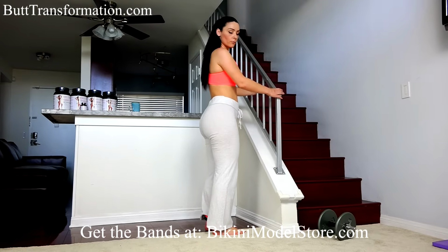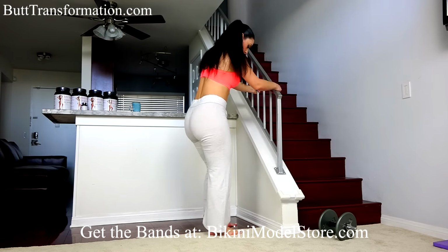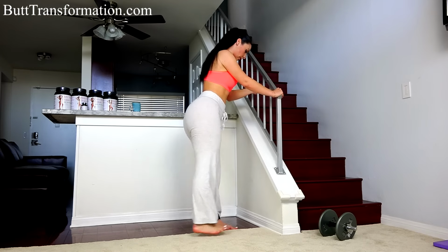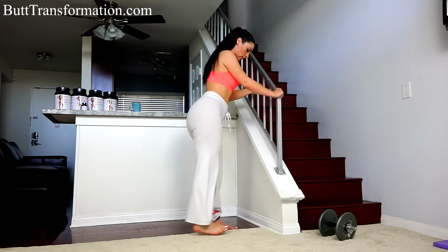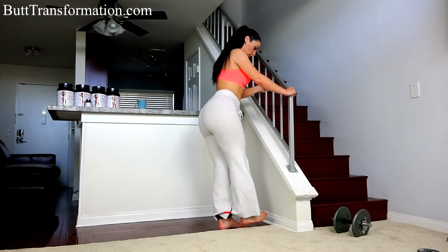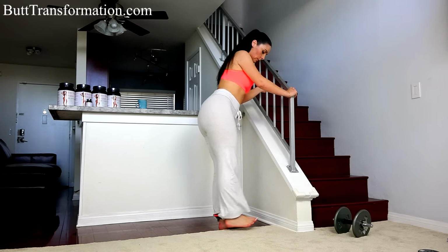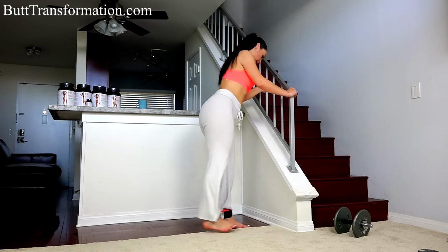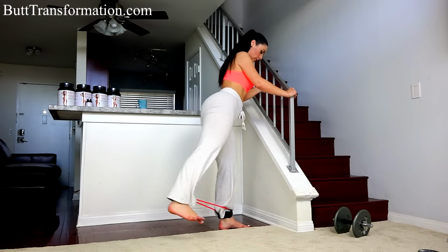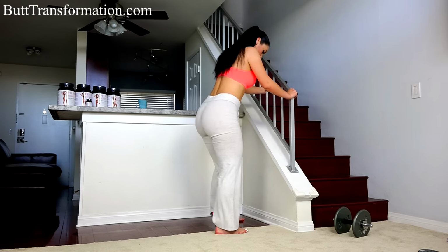So to continue this workout, we're going to start using the ankle resistance band, and we're just going to do 5 sets of 20 of kickbacks, and we're going to get started right now. Straight back and to the side. We're going to do 25 actually. So switch legs.